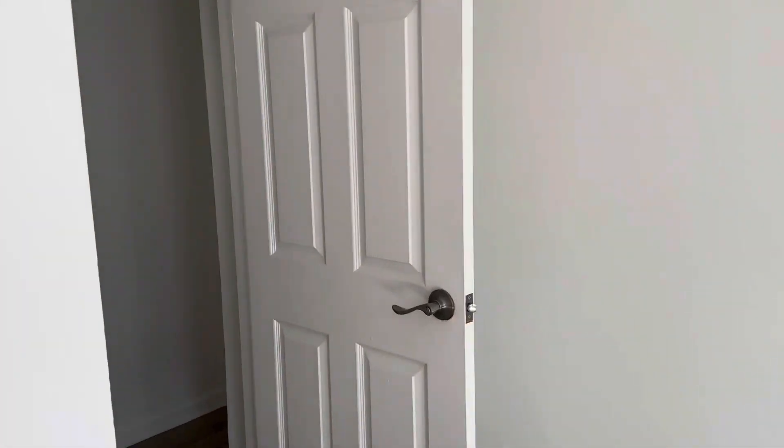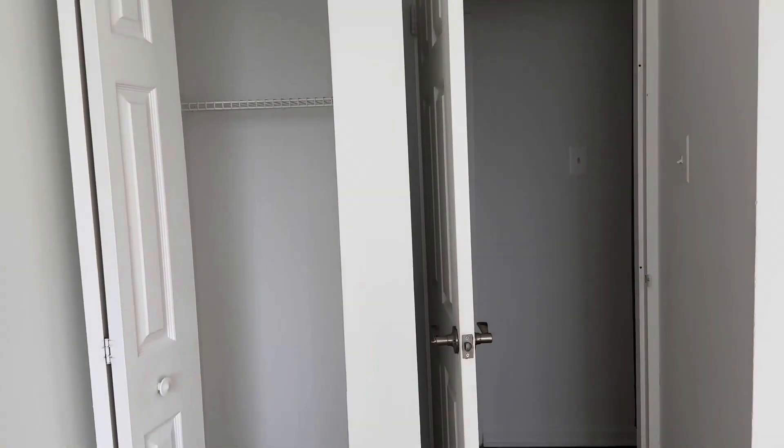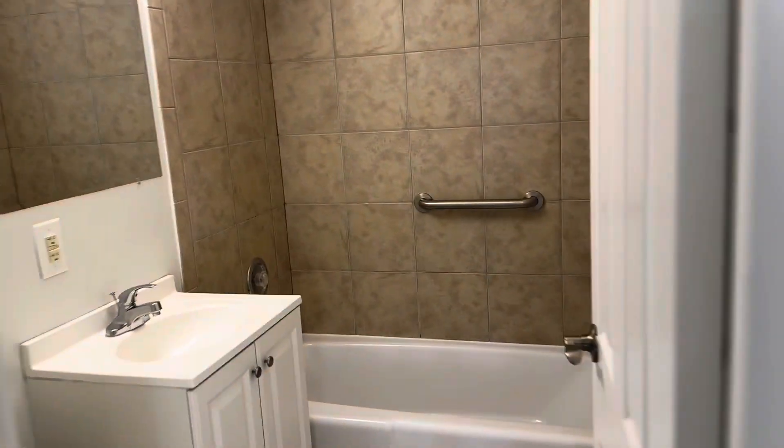Here's the second bedroom — again with the mirror. They both have these kind of closets. The walk-in closet is in the hallway but it's really big and open. Here's the bathroom — the other bathroom would be in the master, which is what we're planning on doing. But this mirror is everything.